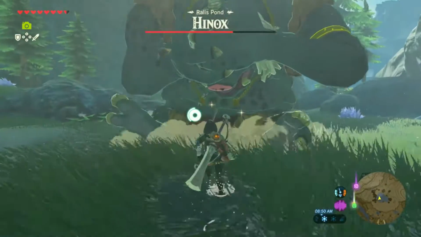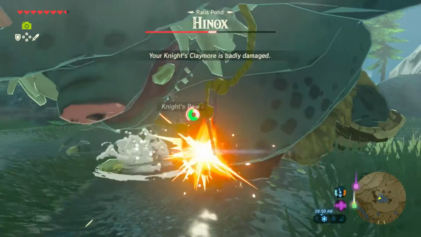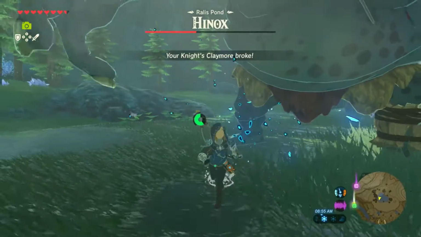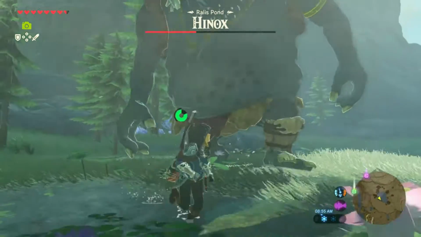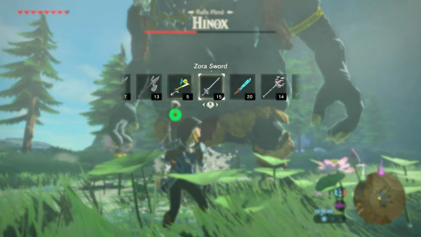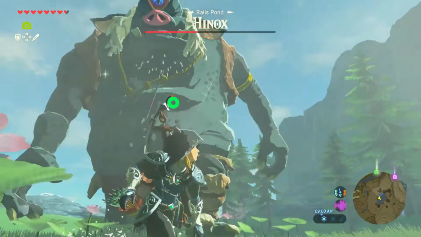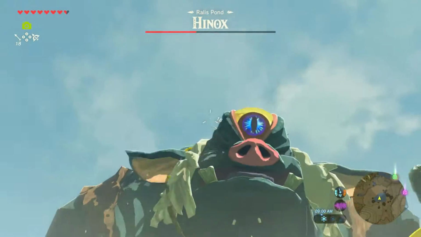Same strategy as before applies here as well. You want to fire the arrow at the Hinox's eyeball. And then I personally like using a two-handed weapon and doing a spinning attack when it's stunned, because that seems to do a lot of damage quickly. But it also broke easily because we're bad at video games apparently. Let's use a Lynel sword because I feel like it. So let's go with that.